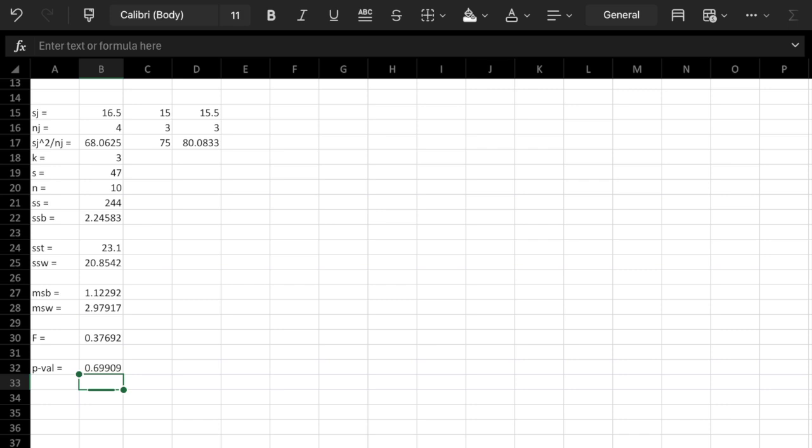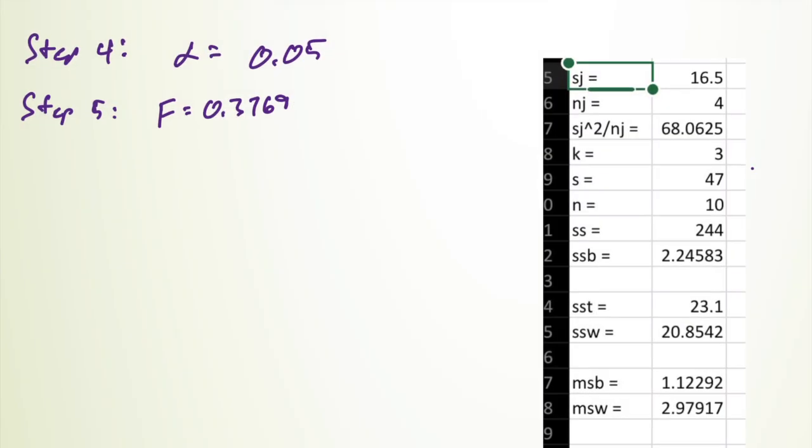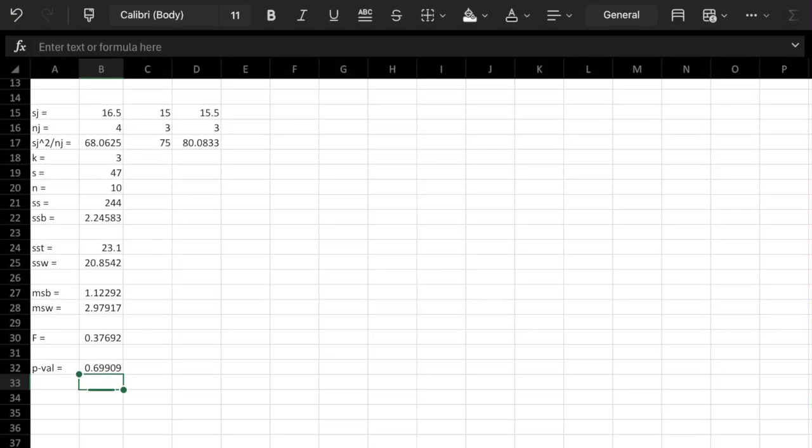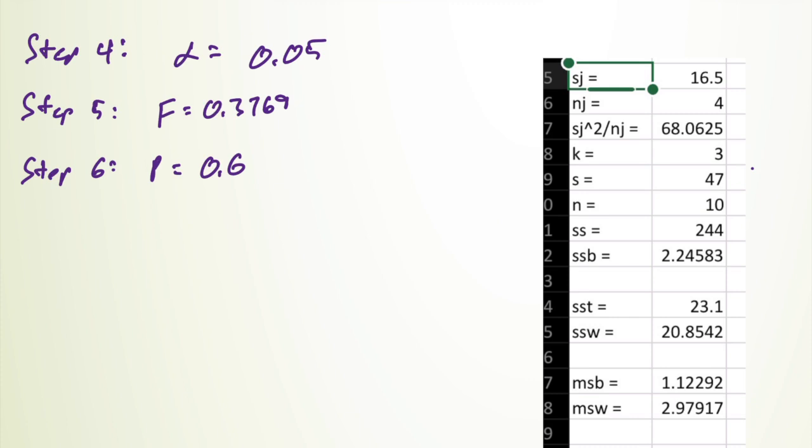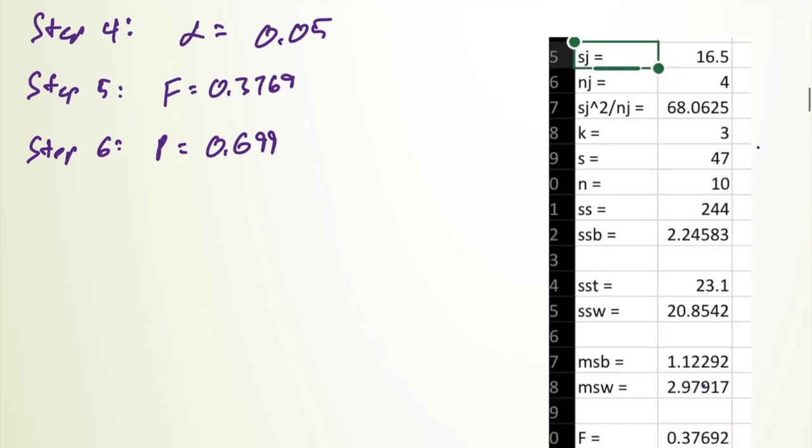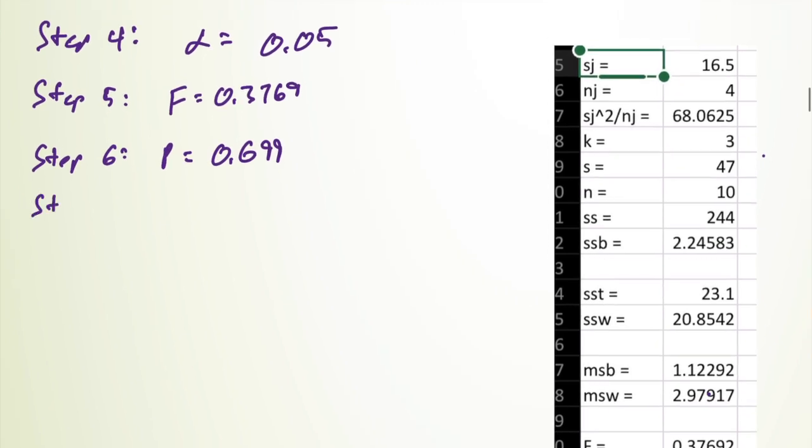So, step 6, p equals 0.699. Okay, and so step 7 then, I'm going to fail to reject.